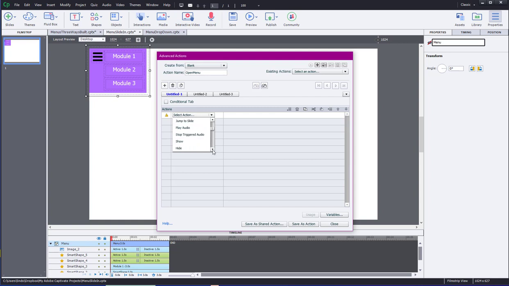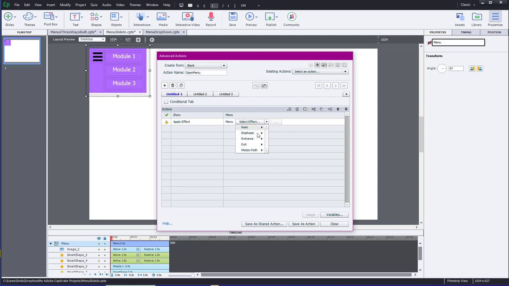Remember, this is hidden, and we want to show it. We can't make it do anything interesting unless it's showing. So again, I made my life very easy by naming this. There it is, show menu. Second thing, we are going to go all the way down to apply effect. We're going to apply that effect to menu. Again, named. I made my life very easy.